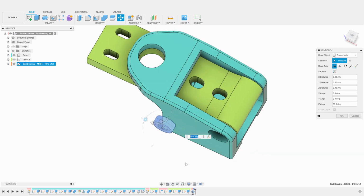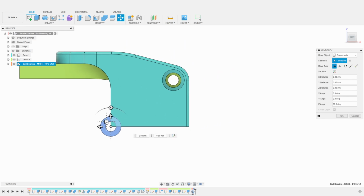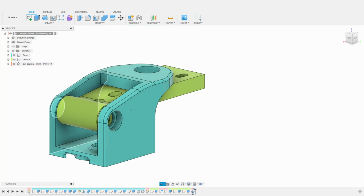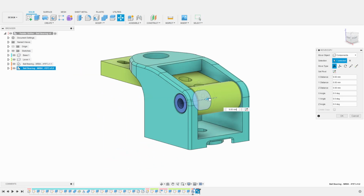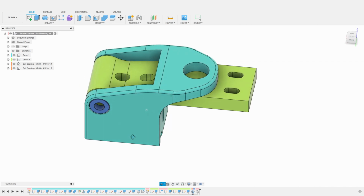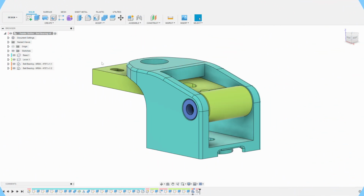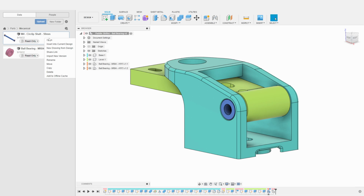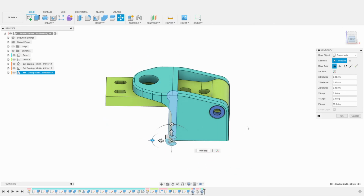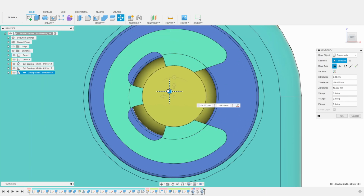Once imported, I eyeball the alignment of the new component. As this is just a final check, it does not need to be very accurate. I then copy and paste the ball bearing and move the copy into position. We can now insert the shaft and circlips assembly. Once again, I will rotate and roughly align this component to the ball bearing center.